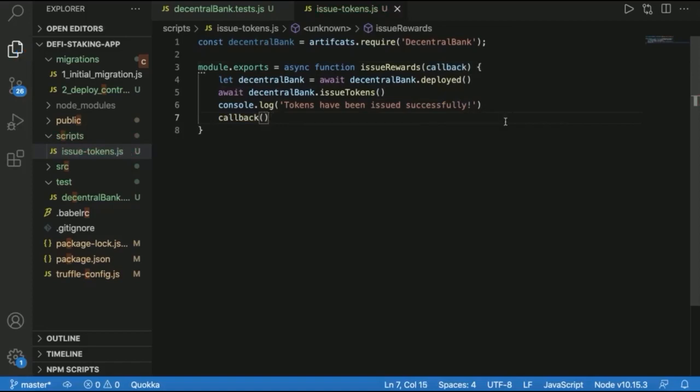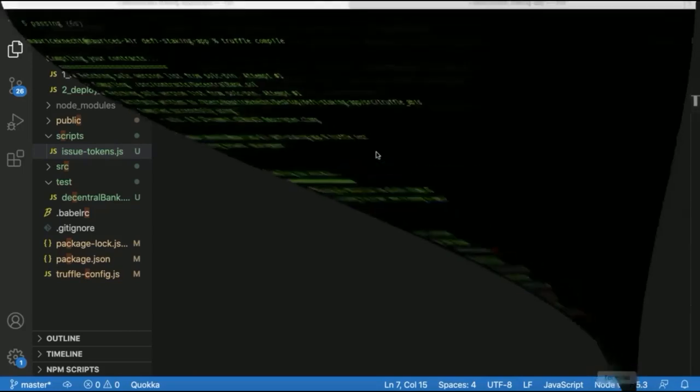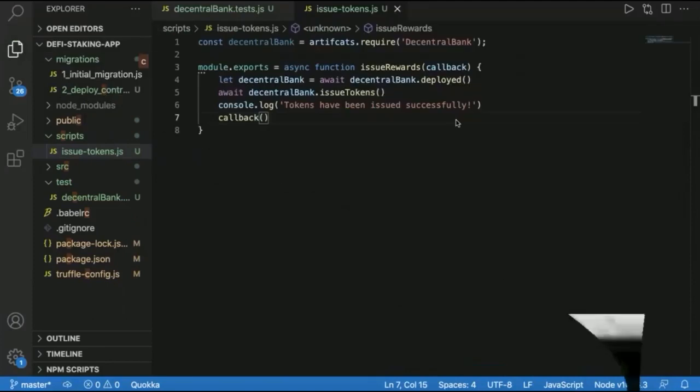Okay, awesome. And so that's essentially what we need for our script so that we can actually call and reward tokens from the terminal, because that's what we're going to do it from. Let's just take a look quickly. We created an async function here called issueRewards. So this is what we're going to be calling.